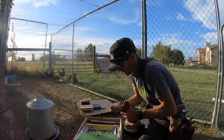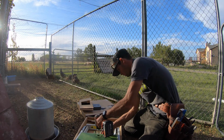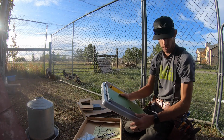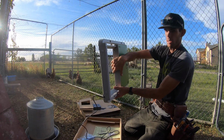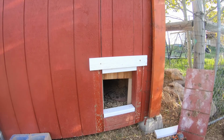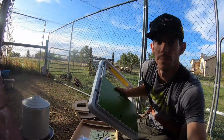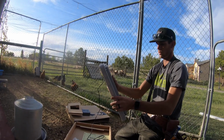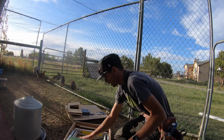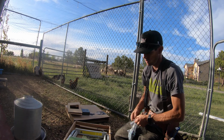I'm doing the door, I'm putting it upside down, not really, because it goes either way. In the instructions they have it oriented like this, but the problem is my coop opening doesn't have enough room on the right hand side to allow for the door. So I'm gonna go the other route and flip it over, and obviously it's meant to be flipped around. I think that's why they put that key in there to hold that metal gear in place.